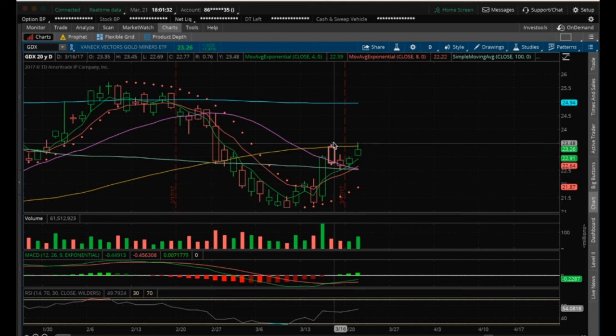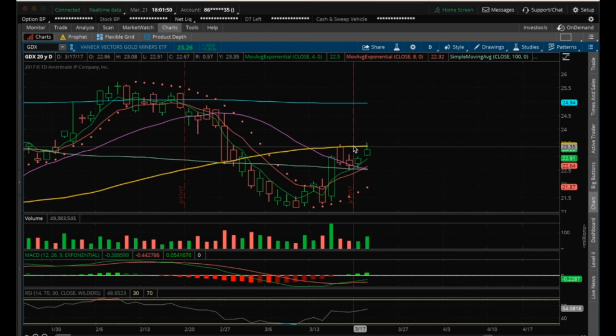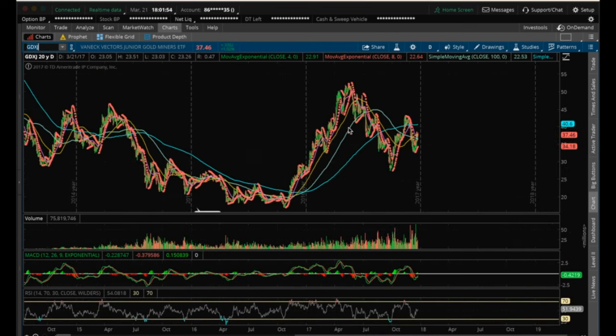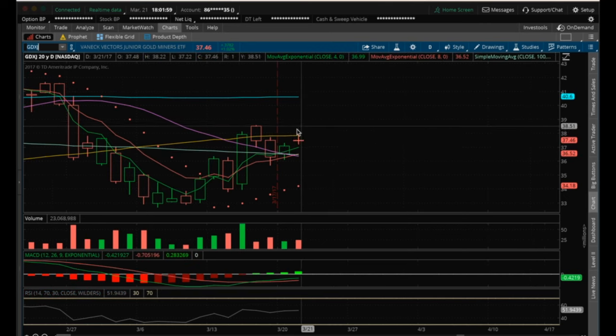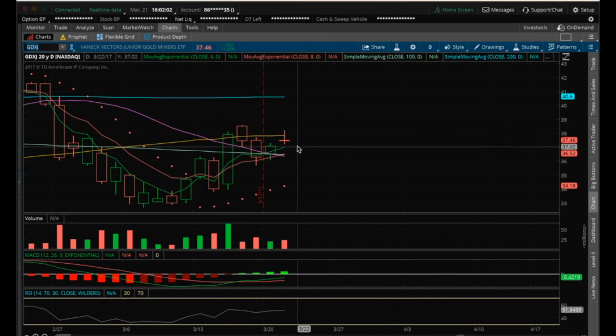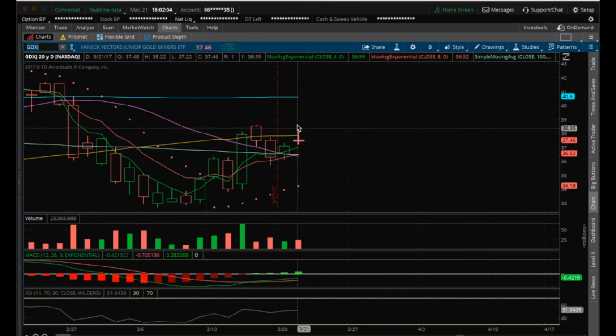And the last bounce attempt before we pulled back was rejected at the 50 MA. So that is a level we need to watch for here. The resistance to watch for tomorrow is obviously the high of today's candle of 23.51, and then break that and keep this close above the 50 MA is what to watch for tomorrow. Same thing for GDXJ. GDXJ looked a little more bearish to me at the close just because of this much longer upper wick, potentially a bearish reversal pattern.